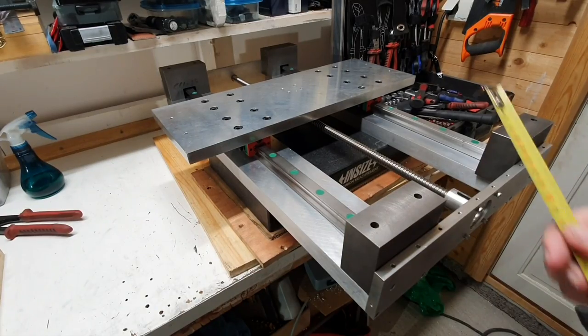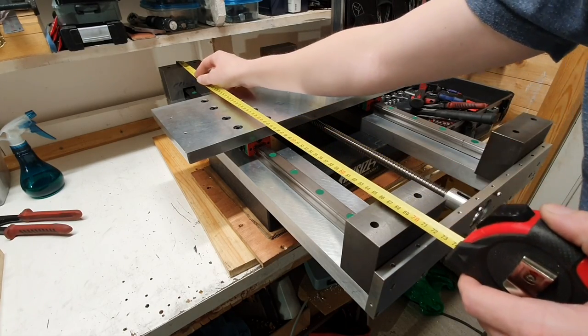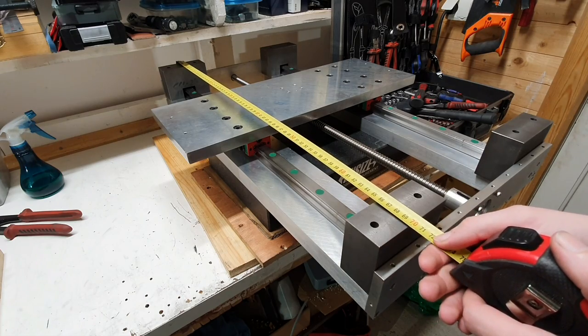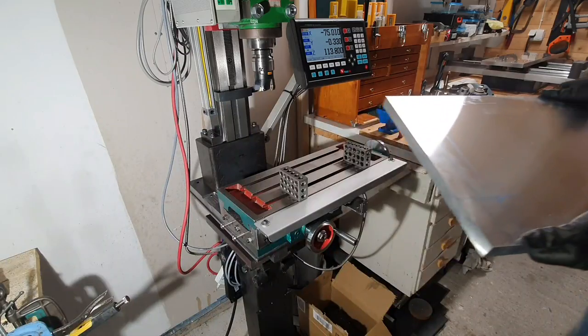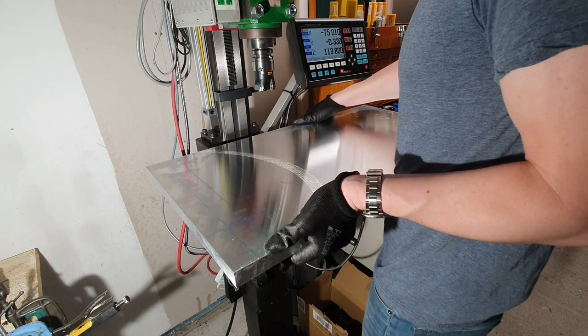So what's next, I think, is to mark out for where the hole needs to be on the aluminium plate. So now done some measuring and center punching, where to drill then. So let's try and get this one up on the mini mill.